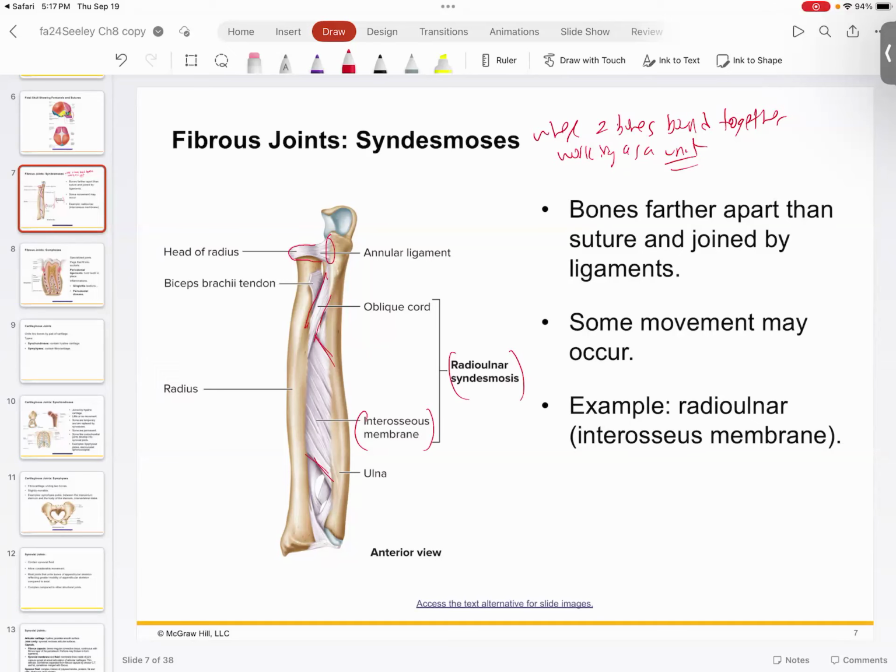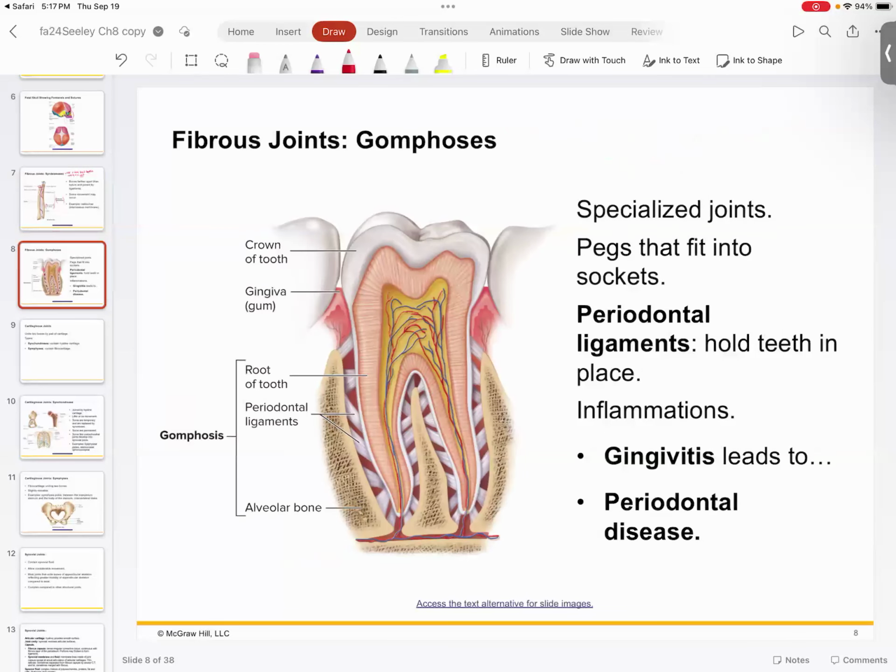If you want to take a look at it in comparison to another similar duo, take a look at the tibia fibula duo, right? I mean, here's a one where the tibia and the fibula are also kind of bound together, tethered together. But because the tibia is so much more dominant than the fibula, you don't have that same kind of twisting range of motion of your foot. You can't really twist your foot backwards so that it's completely 180 degrees pointing behind you. And that's because of that loss of range of motion. So this does give you a good range of motion that helps you out a lot.